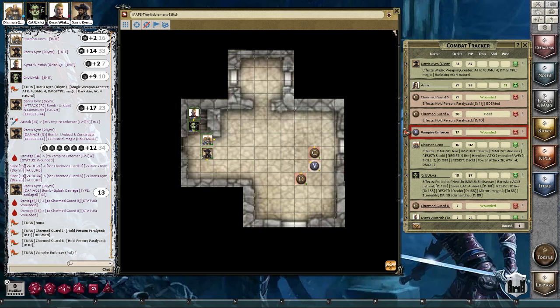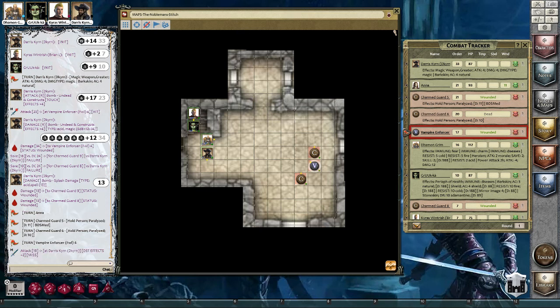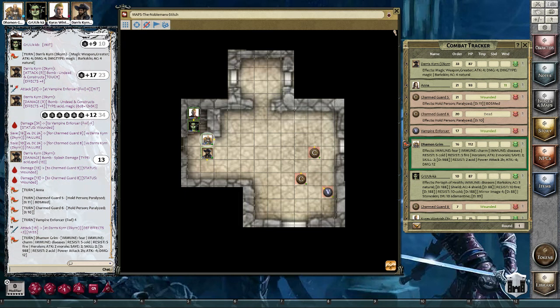And number 4 is going to use a crossbow at Darius. And on me? What did I ever do to him? You just threw a bomb at him. I was just playing. He's going to move back some. Well, since it ran like a little girl, screw it. I'll charge guard 9.